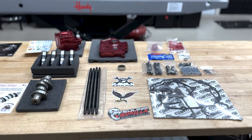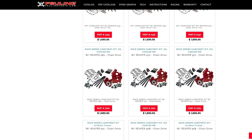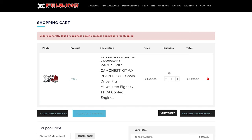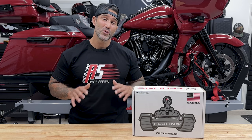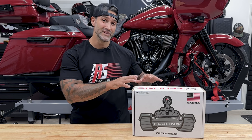These camchest kits include all the necessary components from top to bottom, conveniently packaged under one part number, making this a one click and done ordering process. This leaves all the guesswork out, leaving you confident that you're getting everything you need for a successful install.